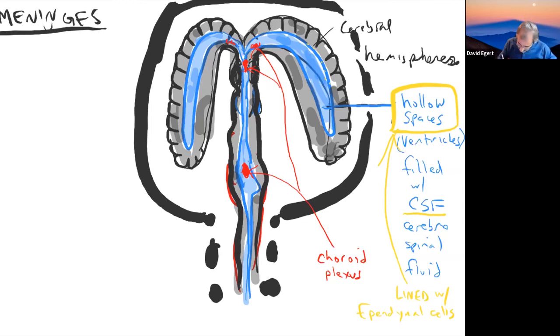The first one, the reason I've been saving colors for myself, is going to be called the pia mater. Pia mater is against the actual neural tissue of the brain. It's right on the brain and it follows every little curve. If there is a gyrus, it'll go up. If there's a sulcus, it'll go down. It's this kind of connective tissue that is just right on top of the surface of the brain tissue itself.